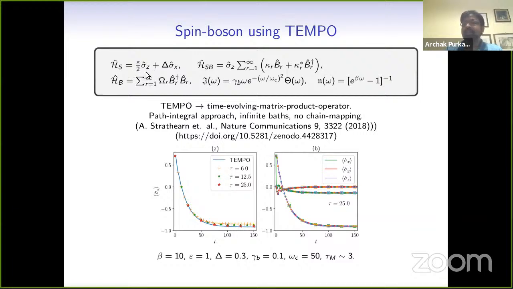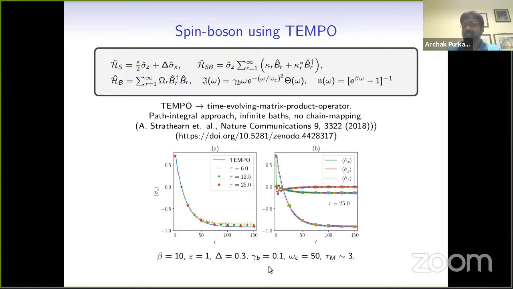So what we are looking at is just a spin boson, meaning a spin with some frequency and some detuning, coupled to a bosonic bath with ohmic spectral density at some temperature. This is the most canonical open quantum system you can think of. So with these parameters, you can estimate that the memory time is 3, and that is important in this TEMPO technique. That inherently appears in the terms of TEMPO. You have to increase this and make it converge, and we are plotting the convergence plot.